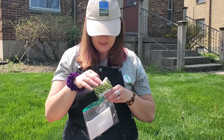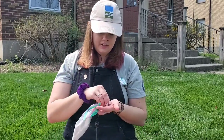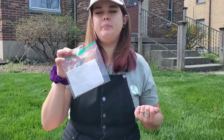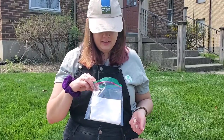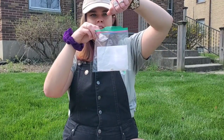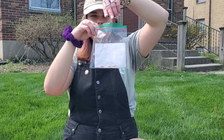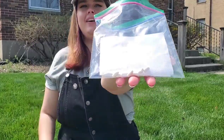So let's see here. I'm gonna drop a couple, or let's see, I'll drop 6 seeds in there because not all of them will sprout, but they might. So you guys can count with me. Ready? 1, 2, 3, 4, 5, 6. And I like them to be on the front of the bag so you can see.